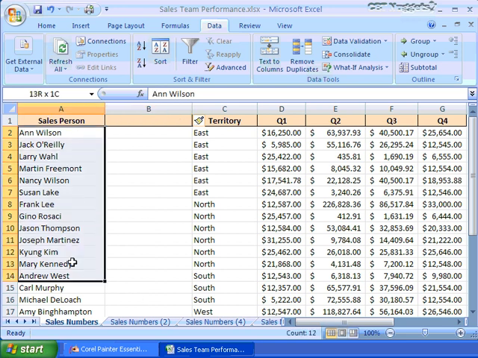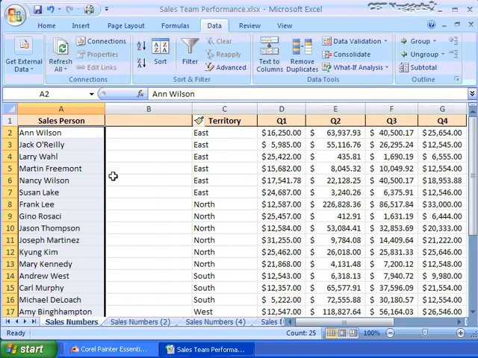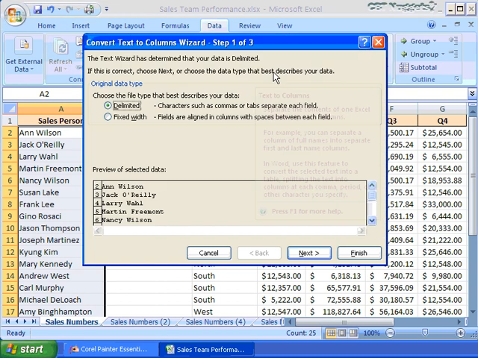The next step is to select the range of cells that I wish to break apart. Now, I'm going to grab that tool. It's on the data area of the ribbon, and it's called Text to Columns. This allows me to separate the contents of one Excel cell into a separate column. When I click on it, Excel says, you know what? I think your data is delimited. A delimiter is a character that indicates where that separation should occur, and that's true. It's delimited by a space. And this data shows me accurately the selected data.